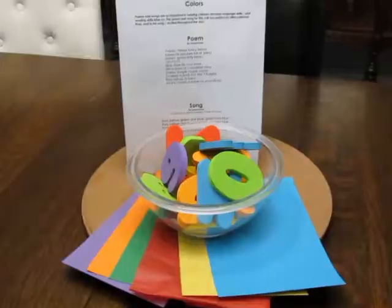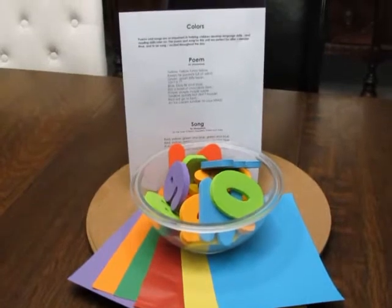Monday — awesome day today. We started out learning about colors. As I did last week, I had a bowl set on the table with our poem and our song. The poem for this week is really silly and funny, so Nola really liked it. We read it so many times today and we're having fun trying to memorize it. She didn't care too much for the song because the poem was so good.